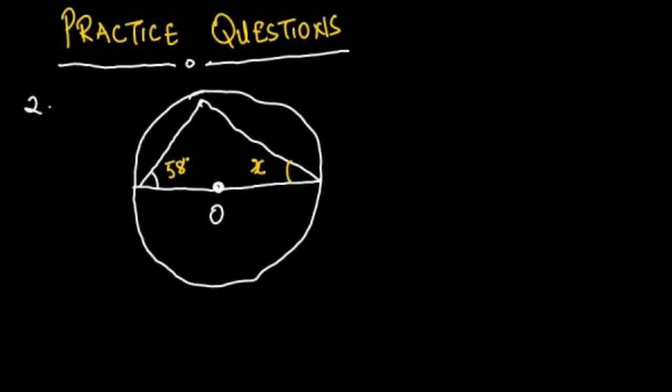So in the second practice question, we are meant to look for X, which is the unknown angle in this circle. And how do we approach this question? Now, if you take a close look at this circle, you find out that we have a diameter. And what's a diameter? A diameter is a straight line that runs from one point of the circumference, passes through the center, this is the center of the circle, marked as O, and then runs to the other point on the circumference. Since we have a diameter, and we know that a diameter divides this circle into two halves. So we have one half above, and then we have a second half below.